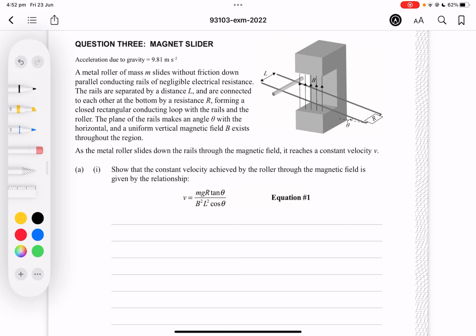And once the bar has reached a certain speed, it's cutting the magnetic field at some rate, so there's going to be some rate of change of flux, and that is going to induce some force acting in the opposite direction that's going to be equal to that of the gravity force acting down, and the overall F net will be 0, and that will be where the constant velocity has been reached. So for this question, F net equals 0 at constant velocity, implying that F down equals F up.